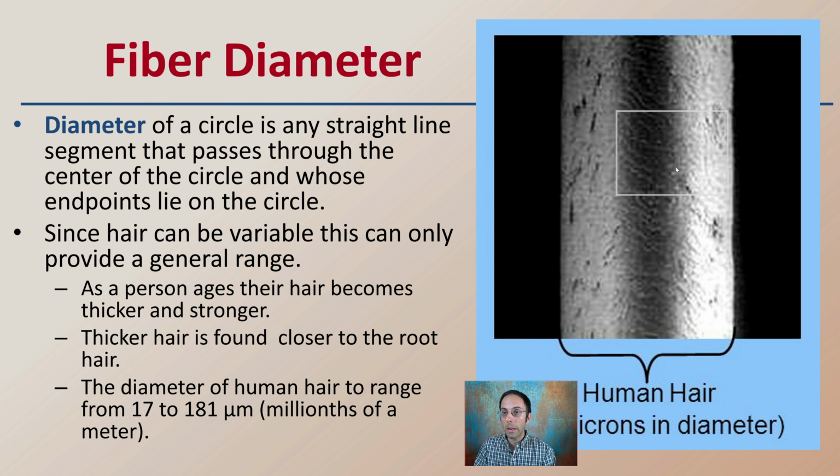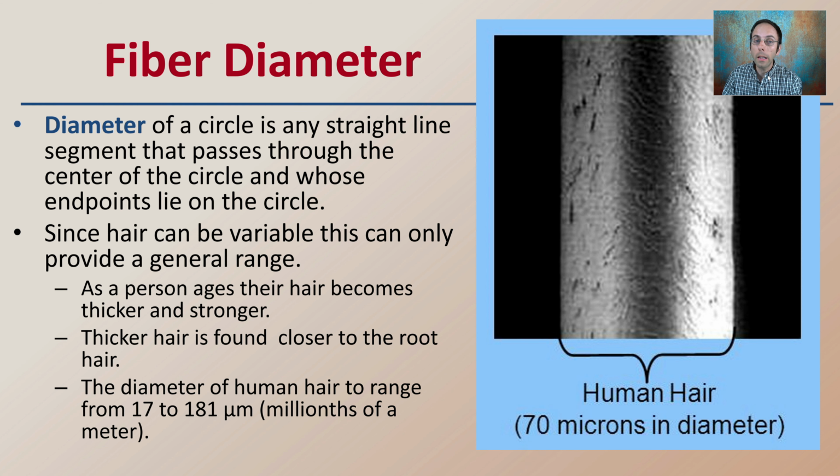Then we get into fiber diameter. So we're looking at these, particularly the diameter of the fiber. Just like a circle, the diameter is through the center and from one end to the other. It's a straight line that passes through the center and ends at the endpoints of that circle. So same as diameter in a math class.